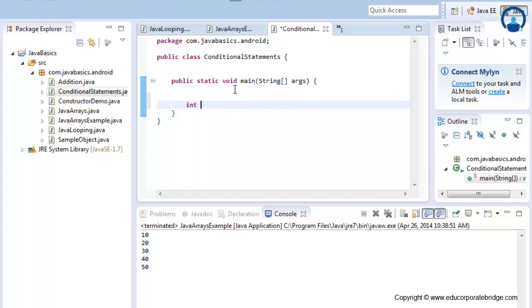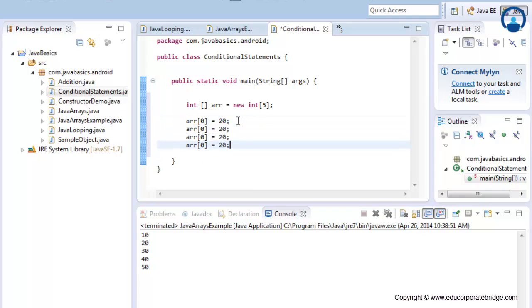Now let's take an array. Let's take 5 values. I'm gonna copy these.